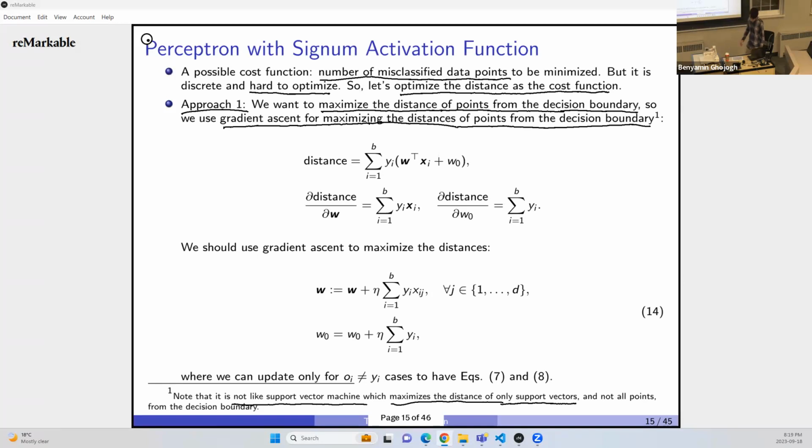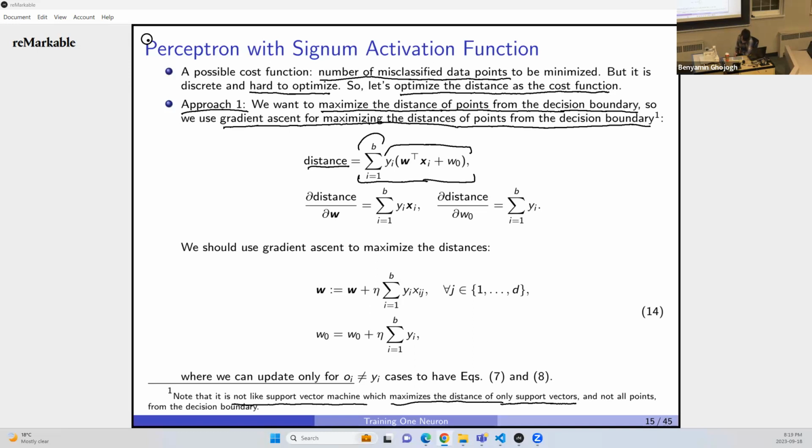And so here I have this. This was the distance, right? And I have the batch, so I sum over the batch. This is the cost, the distance, right? What should we do for optimization? Take the derivative with respect to my optimization variables. What are the optimization variables? W here, the weights, okay?